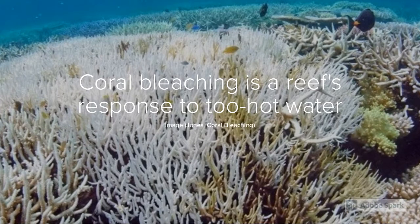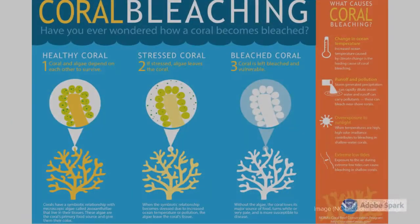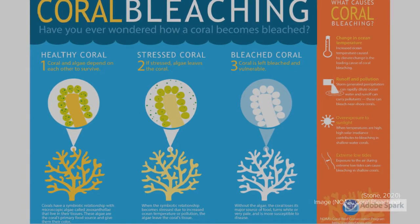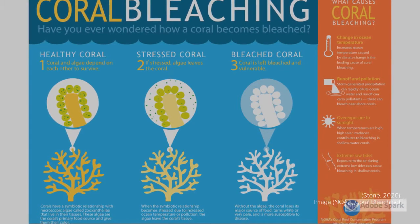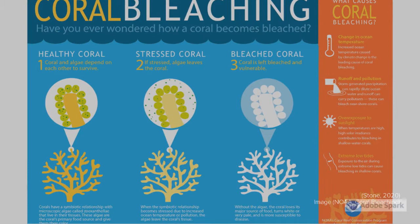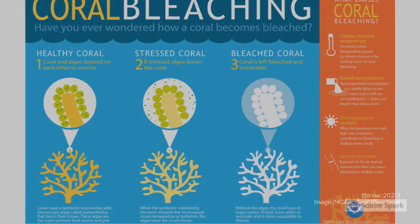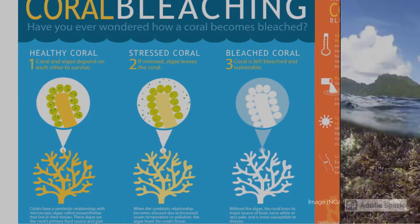As little as two to three degrees increase in temperature can kill corals. Coral is actually made of two creatures living in symbiosis: tiny polyps, and the algae they depend on for food. Living in hot water for too long causes the colorful algae to temporarily leave, which is what causes the corals to turn pale or bleach. If the water stays hot, the algae may die or fail to return, causing the corals to starve to death.